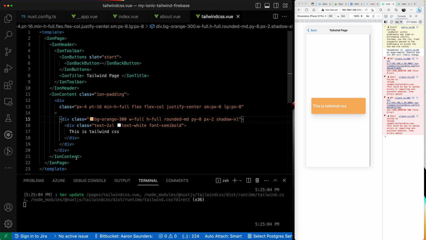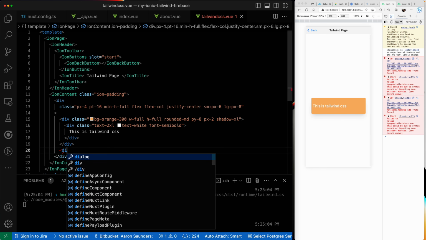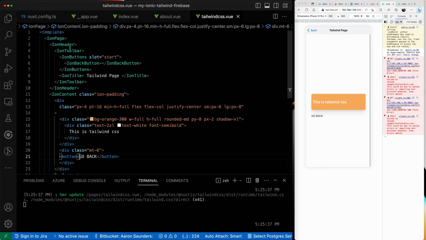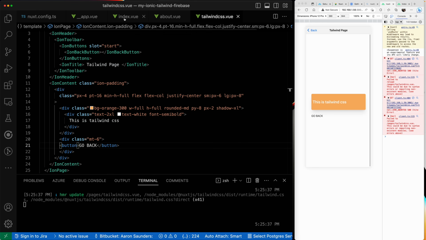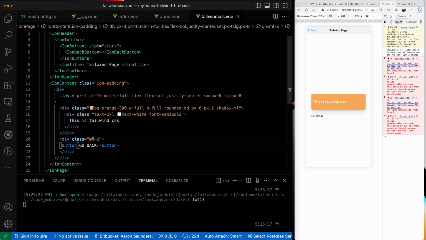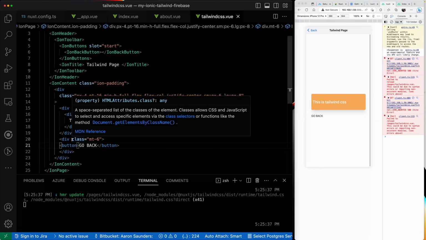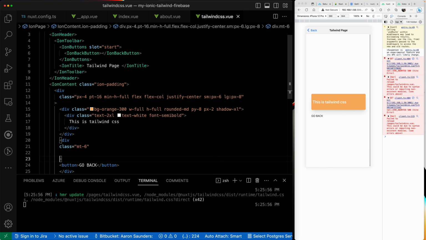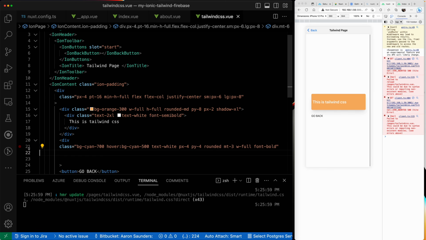And let's do one other thing. Let's see, can we add another button here on the bottom div? Let's take the button that we used before but apply a different style to it since we're on this page. So if I go back to my index view, let's copy this button class, go back to my Tailwind page, add some more to it.